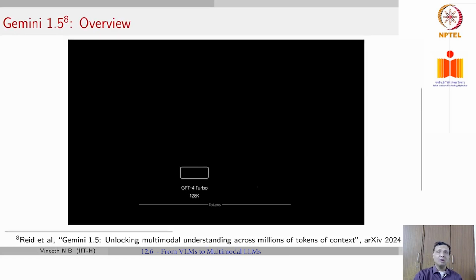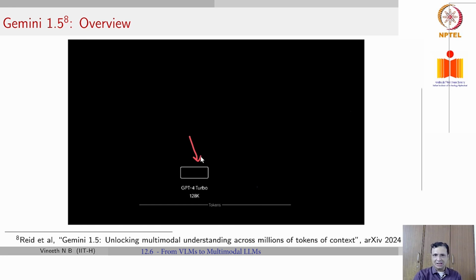Gemini 1.5, a more recent model from Google, once again follows the trend of not revealing its architecture, so we may not be able to discuss the details of its architecture, but just to understand how it's different, GPT-4 turbo version takes in about 128,000 tokens as input to the model.